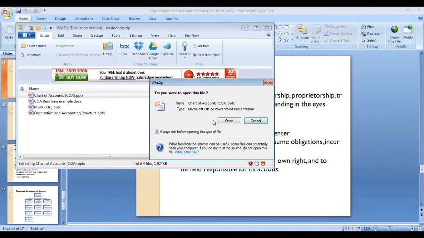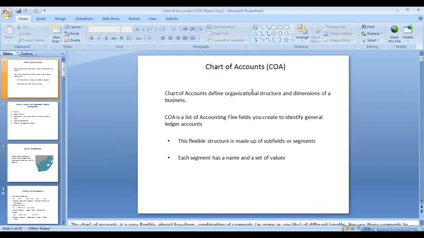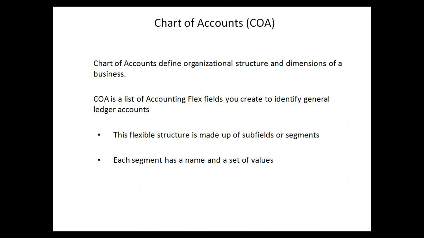So when we are designing chart of account, we'll discuss more about it because that's a very important part. When we discuss chart of account, what all do we need to consider? Calendar, it's very easy to define. Currencies will be seeded in the application. Oracle seeds all the currencies of all the possible countries in the world. So we don't have to define that. And accounting convention is also something which Oracle provides as the standard one.